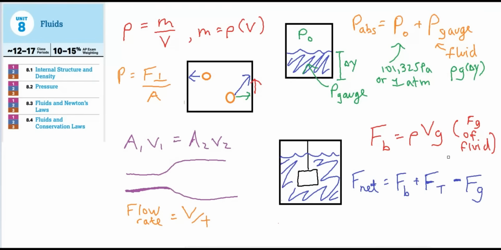Here you're going to be using a lot of Newton's second law type stuff where you have a net force. And then in my case here, I said all the forces up were positive and all the forces down would be negative. So all the forces up would be the tension pulling up, the buoyant force pushing it upward. Those are both positive. And then you have minus Fg, just our regular old force of gravity pulling it down.